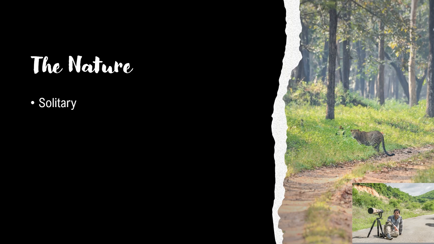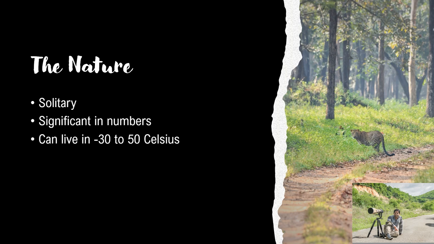Leopards are considered a vulnerable species as per the IUCN Red List. Arabian and Persian leopards are in critically endangered status. At least in India, leopards are significant in numbers, mainly because they can survive not only in thick jungles but also in hilly regions, grasslands, and even city suburbs. Although the forest department produces leopard estimates regularly, unlike tiger estimates, leopard estimates are not close to reality — counting them accurately is still a distant possibility, thanks to their amazing camouflaging nature, elusiveness, and presence in unconventional areas such as cities.